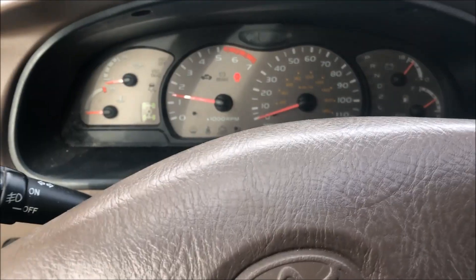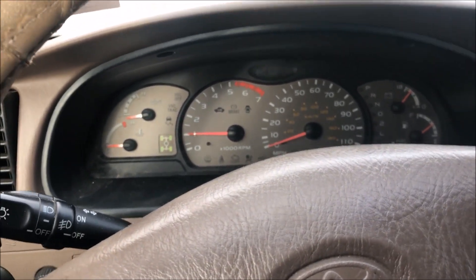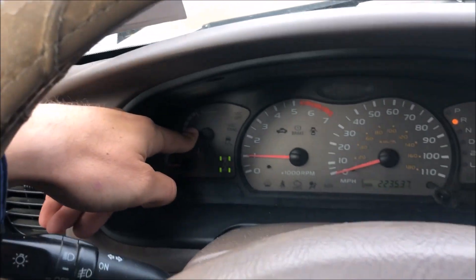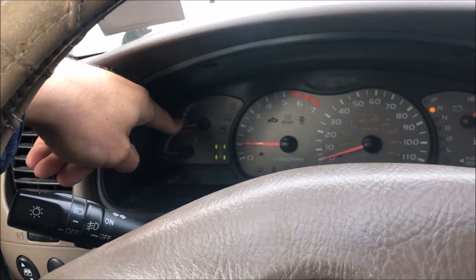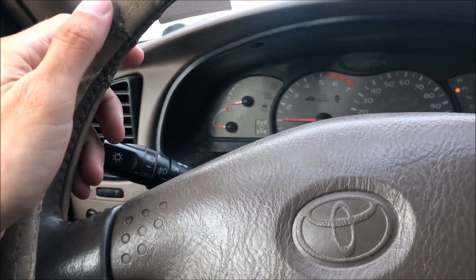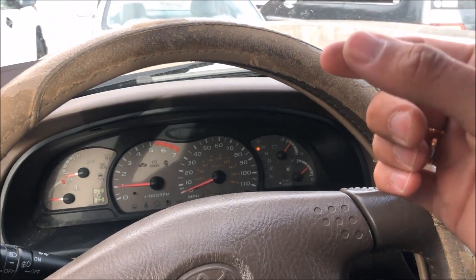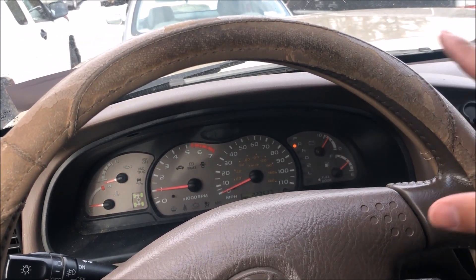You got brake pressure, which is excellent — your brake lines are good. You got nice and clean oil, which was great to see. She went right into reverse, no problem. Drive, reverse — no problem. Your oil pressure gauge is not working, but I certainly don't think you have low oil pressure because you'd hear it. If you had low oil pressure, it'd be on the L — it's not even registering. It's probably a fuse, could be a bad little motor in the cluster, or it could actually be the sensor that goes into the engine block that detects oil pressure. It's a very easy part to change, especially in a vehicle like this where there's a lot of room to work.